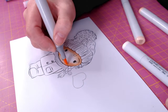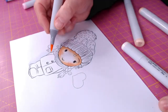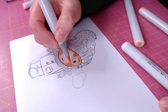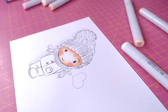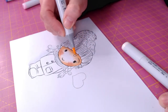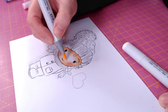Again, colouring in. But now at this stage, I'm just going to add a little bit more cheek colour, otherwise I'm going to lose it. Don't be worried if you think she looks a bit orange, Tango, as I call it, because she will look like that until you start to add other colours to her clothes and her hat, and that will tone down her skin tone completely.